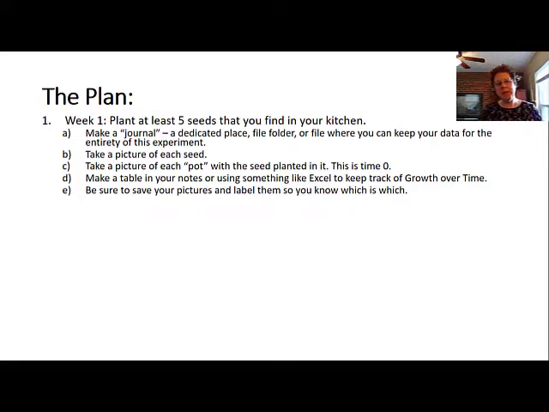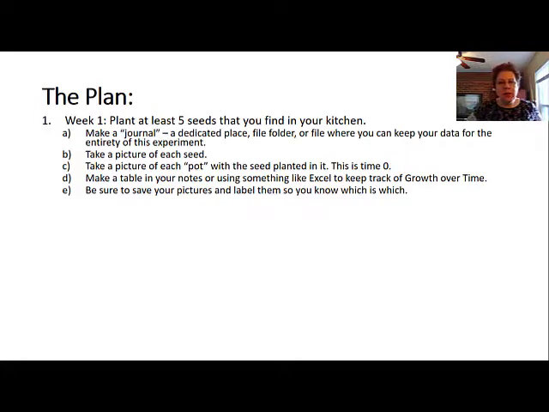you write this up. Take a picture of several seeds that you find in your kitchen. I'm going to show you some ideas of where you can find seeds in your kitchen. Decide which seeds you're going to use and take a picture of each seed, keeping a label so you know which is which. When I say you want to plant at least 5 seeds, you don't have to find 5 different things. You just want to have some backup. So if you decide to plant only 2 different types of seeds, plant a couple of each at least.